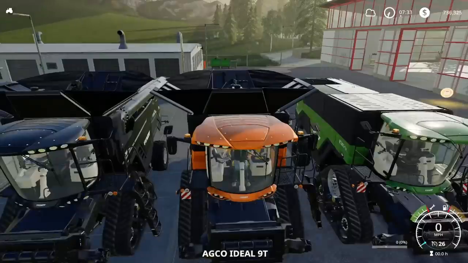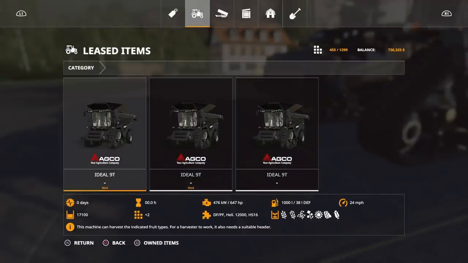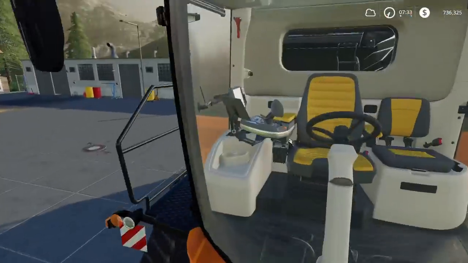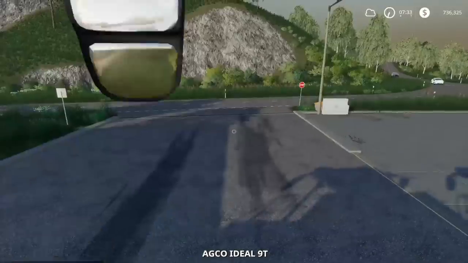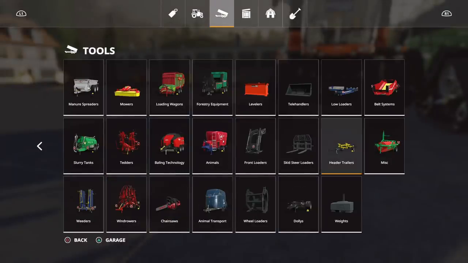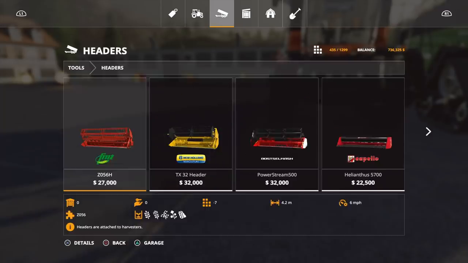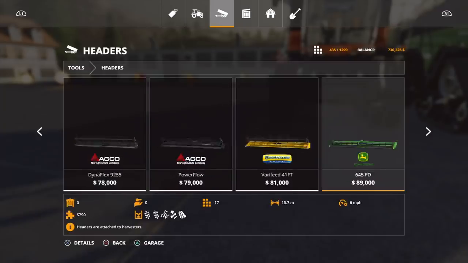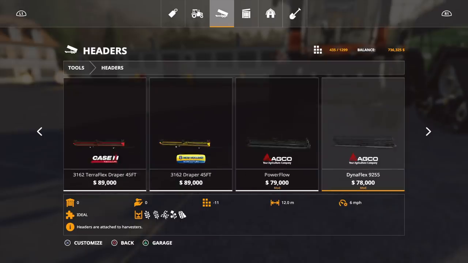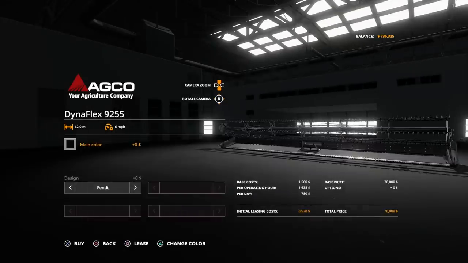Yeah, see, exactly. Okay, so let's get rid of mod this one right there. And we can turn this one off. I like this. Okay, and then, of course, we have that comes with it. Can't do any harvesting without any headers, so same thing. There's the regular two right here, 78,000, 79,000. Here's the mod one, 79,000, 78,000. So, and they're exactly the same, really.